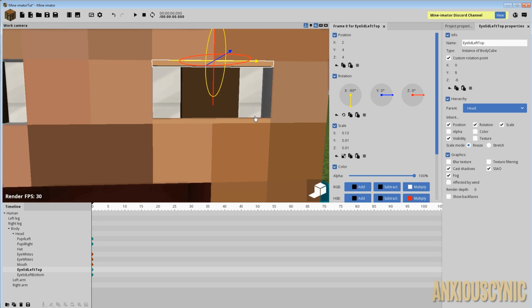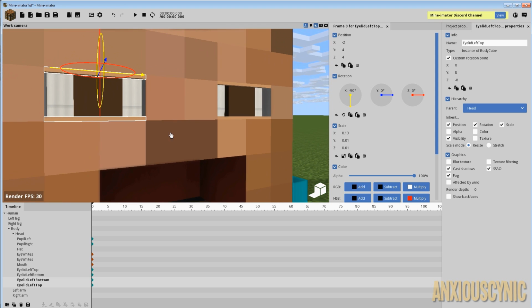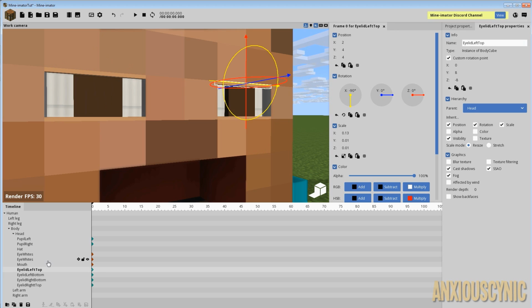All right, so what we're going to do now, since we have these two, is select both of them. Technically down here, you'll see that they're selected, and I'm going to hit duplicate, and that's going to duplicate both. And we just want to give them the -2 on the X, and then now we have those over there. And of course, we want to rename these because they're on the right eye. So we're going to remove that and type right. All right, so there we go. And now we have the left and right eyelids.